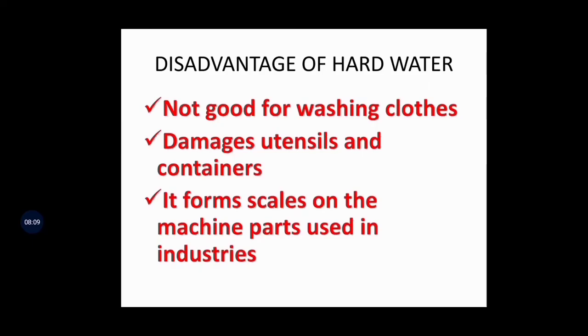There are some disadvantages of hard water. It is not good for washing clothes. It forms scum with soap and detergents, which makes the soap ineffective and also spoils the clothes further. It damages the utensils and containers in which it is stored and forms a hard layer. It forms scales on the machine parts used in industries and decreases their efficiency. Apart from these things, it also results in stomach diseases if consumed for a long period of time.